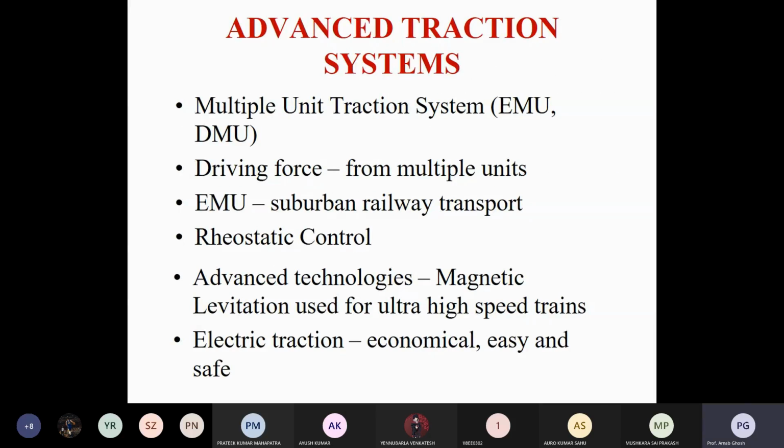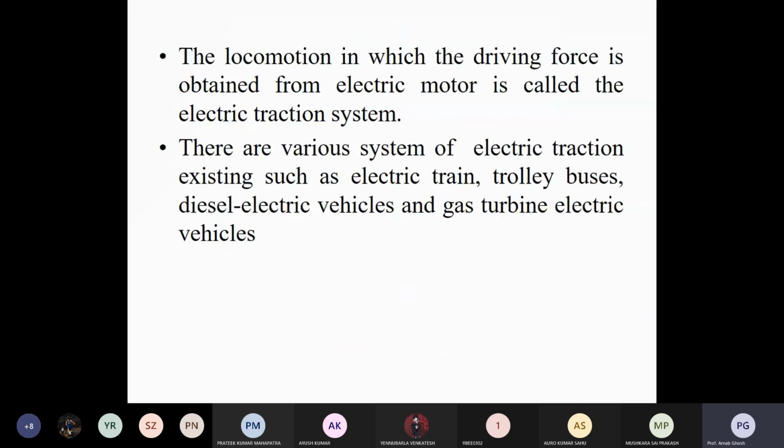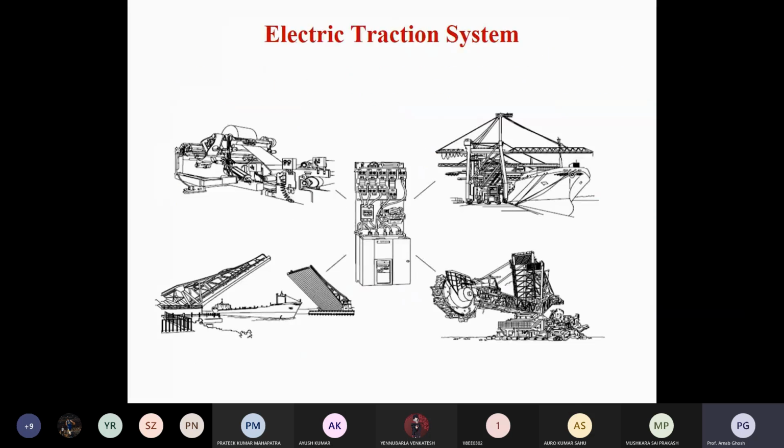That's why you need to know about the driving system of traction, which is very significant. Normally we use power electronics converters for driving the traction motor, which will also be discussed later in my slides. That's why power electronics converters are very famous and popular in our current scenario for controlling traction motors in a simple and sophisticated manner. I think you are able to see different applications of traction motors.